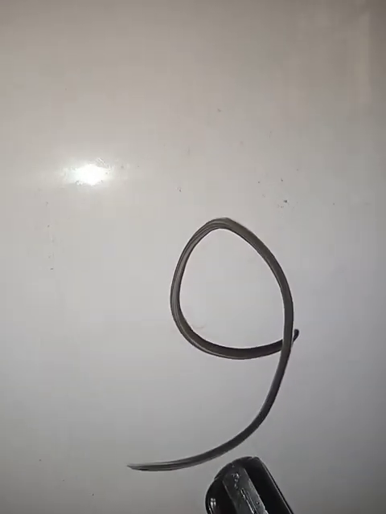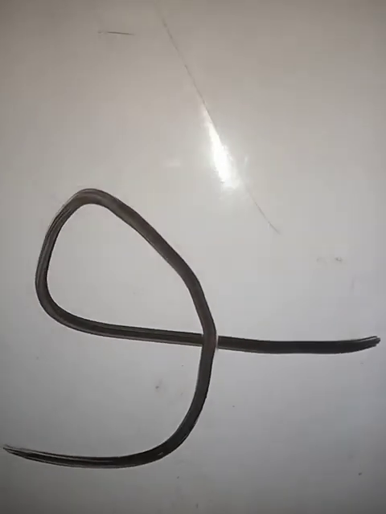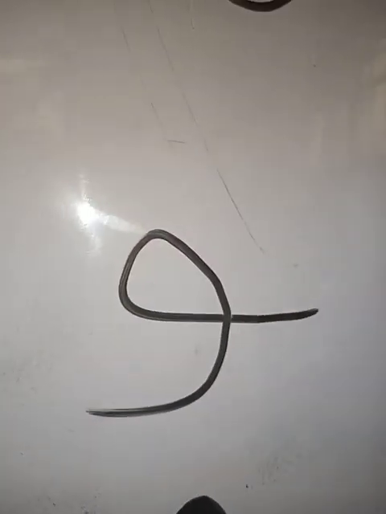Now coming to waw, letter waw, when it is independent, that is it. Coming to the beginning of joining, you have your waw like this. The letter after it in the word cannot be joined to it because it's a non-connective consonant. Then coming to the middle, this is a connector connecting to the waw, and you have the waw in the middle. The letter after it cannot be joined to it because it's a non-connective consonant. That's how it looks like in the middle.